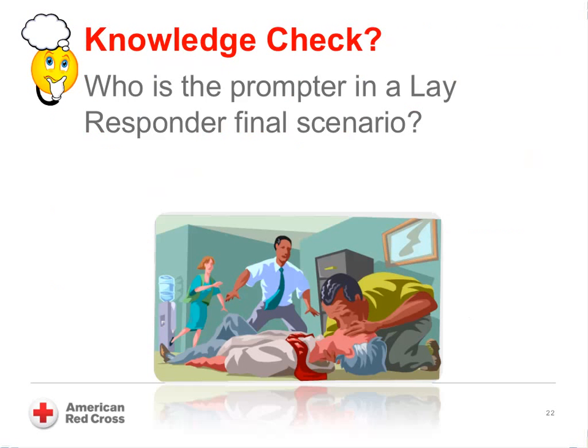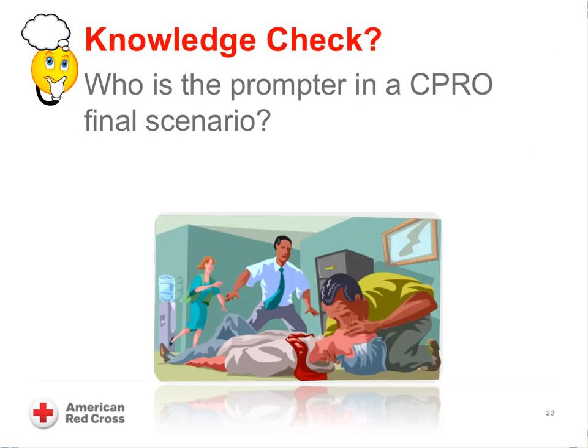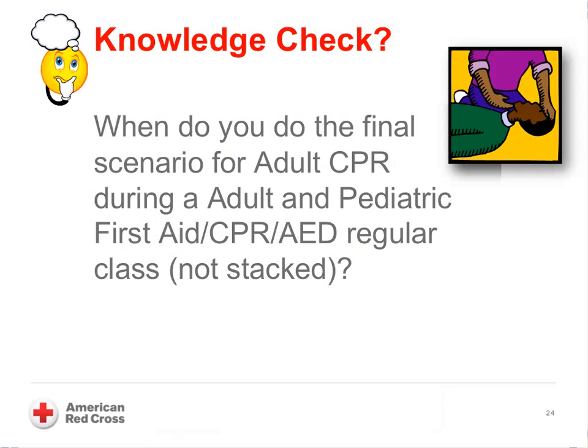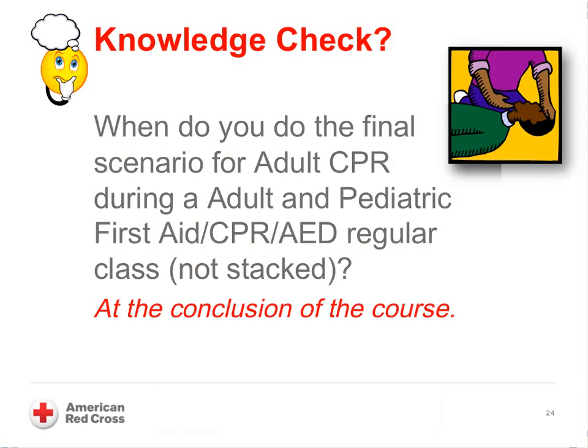Okay. So who is the prompter in a lay responder final scenario? Students. Correct. The participant in the class. And who is the prompter in a CPR Pro final scenario? The instructor. Beautiful. So when do you do the final scenario for adult CPR during the adult and pediatric first aid CPR AED regular class, not staff? At the end of the class. Perfect, at the conclusion of the course.